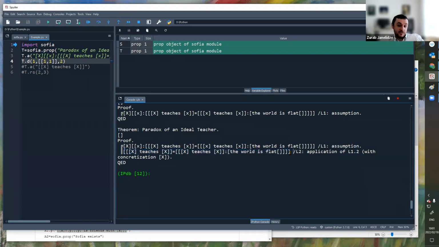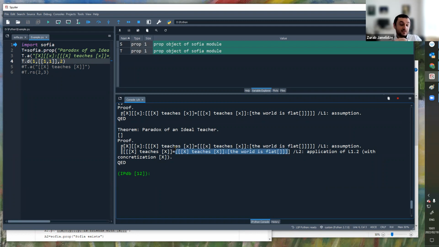And what this says now is that the fact that X teaches himself should be the same as the fact that X teaching himself implies the world is flat. So basically, this says that X teaches himself, right? And this says that X does not teach himself.